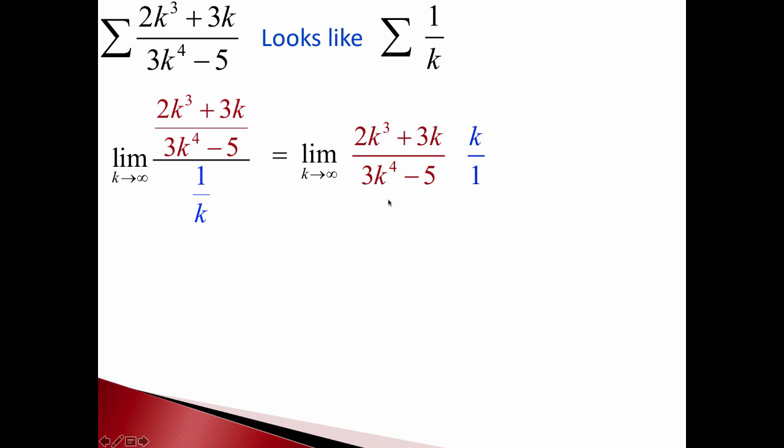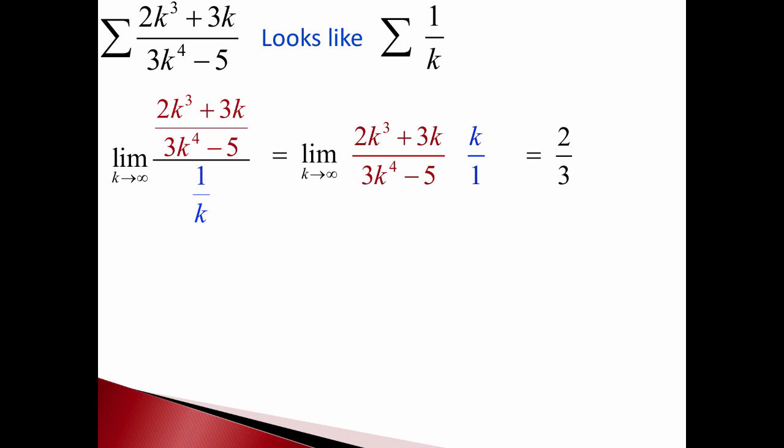Those tie on the tower of power, and so the limit will turn out to be 2/3. Again, the coefficient, the 2 in front of the k to the fourth, is in the numerator, and the 3 that's in front of the k to the fourth is in the denominator. So we get 2/3. Well, 2/3 isn't 0. 2/3 isn't infinity. It's just a regular old number. It doesn't have to be 1 like the last couple examples we saw, right? It just has to not be 0 and not be infinity.